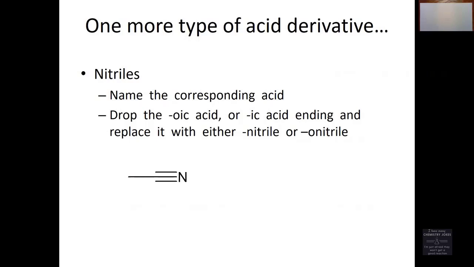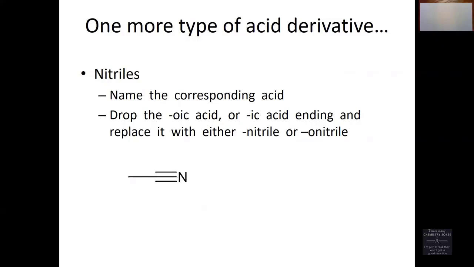So we have finally arrived at the last type of carboxylic acid derivative. That's nitriles. We've got one to name, and then we're moving on to reactions. This guy has 2 carbons, so the common name of the acid would be acetic acid. I hope you know that by now. So it becomes acetonitrile, common name.